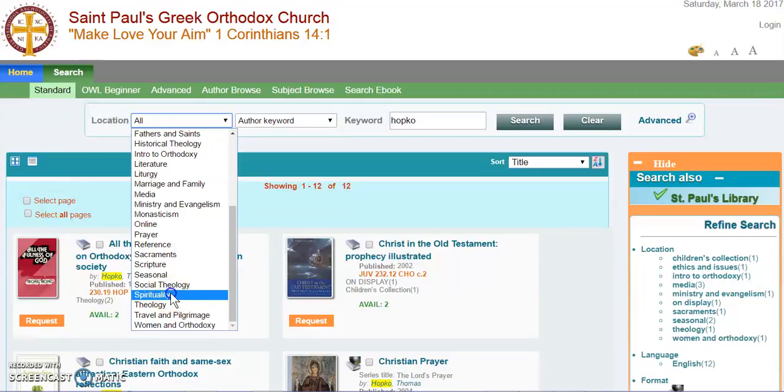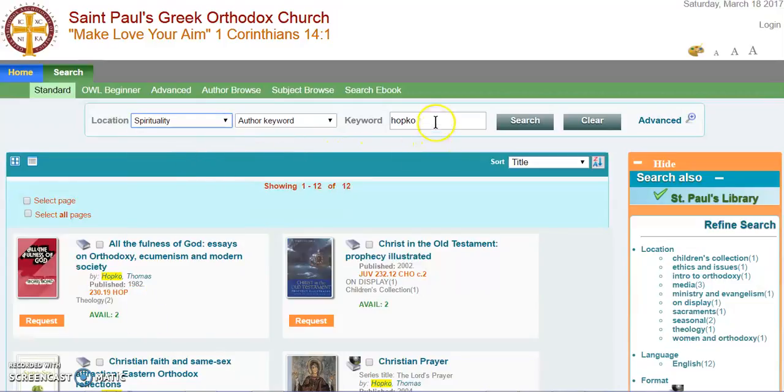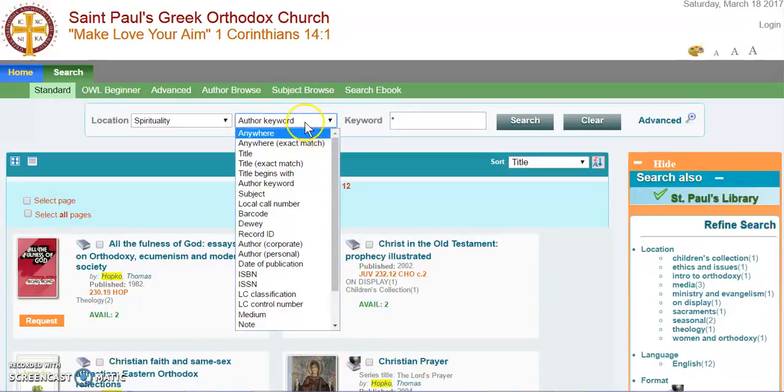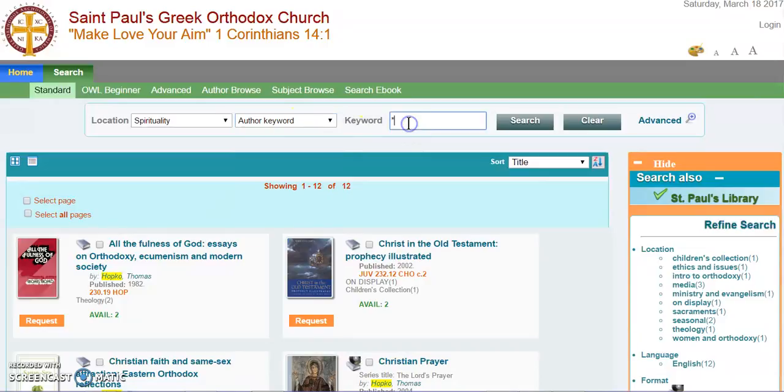Let's say spirituality. You can go over here to keyword, enter an asterisk, and this part doesn't matter, whether it's anywhere or author keyword, just as long as the asterisk is in the search field. Go ahead and select search.